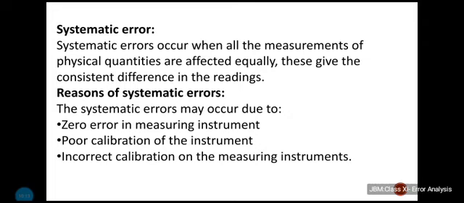Lastly, personal errors that arise due to an individual's bias, lack of proper setting of the apparatus, or an individual's carelessness in taking observations without observing proper precautions. For example, if by habit you always hold your head a bit too far to the right while reading the position of a needle on the scale, you will introduce an error due to parallax.